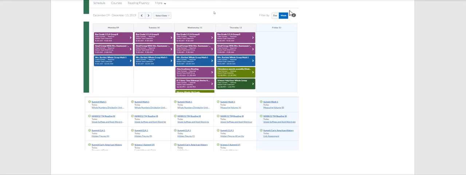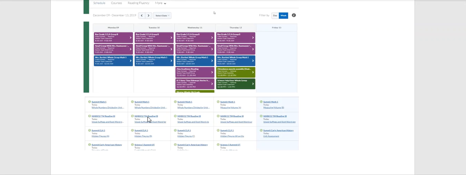So here is a view if I click on the weekly schedule and I look at all the classes up here at the top, and then you can see that checklist down below. So this is a nice thing if you want to take a screenshot and be able to see everything your student should be completing for that day, for that week, and be able to check those off or write them down in a planner. There are lots of ways you can do it. I hear of students doing it in many different ways.